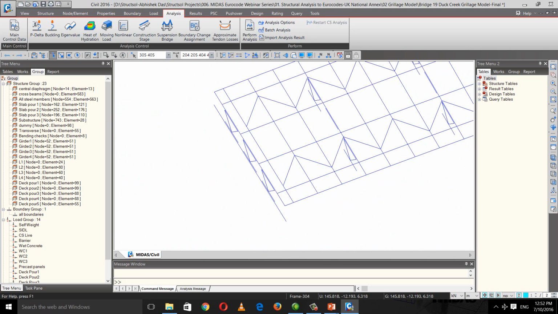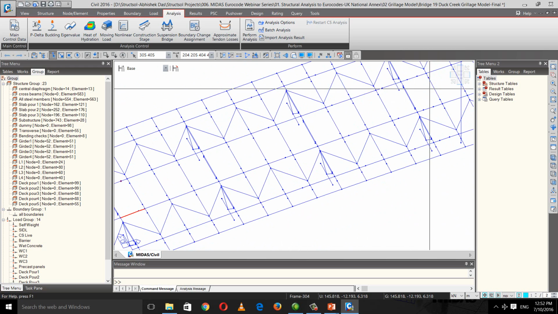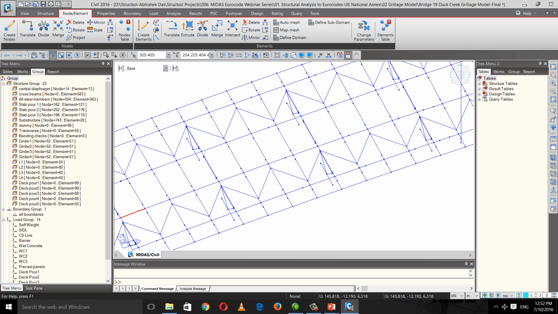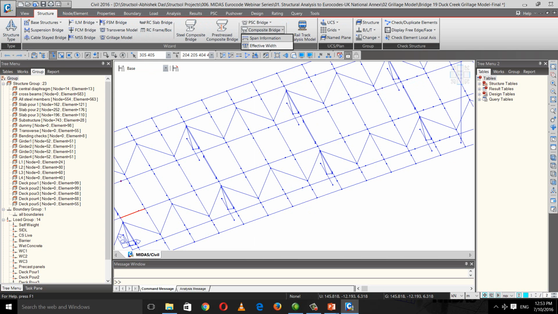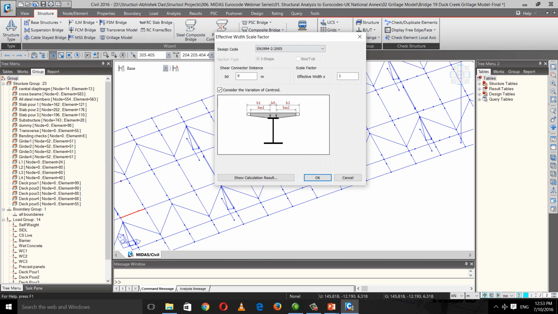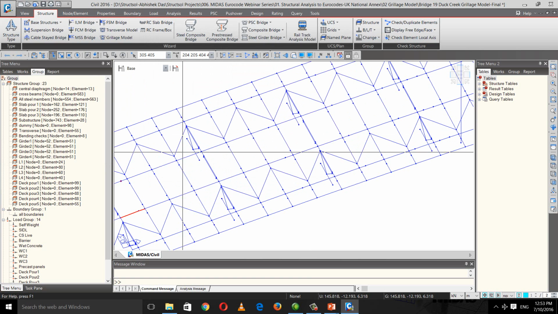Okay. Then another thing which is important is the effective width, as I mentioned, the shear lag effects that need to be considered properly. Now, for the shear lag effects, we have certain features in the Midas software as well, which can calculate the effective width automatically. So in the structure you have composite bridge effective width, so it will calculate the effective width if you put in the shear connector distance, for instance, and you have to mark the span that you are going to consider.